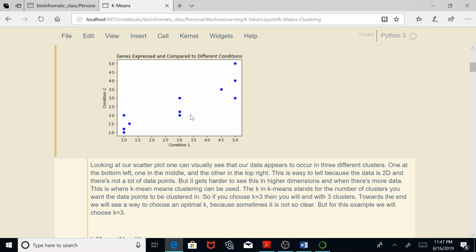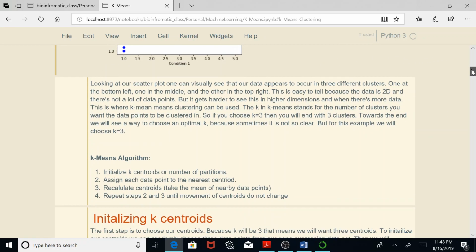Now, when we're doing k-means clustering, we want to be able to cluster the data into groups. At this point, I'm purposely choosing just x-axis and y-axis, only two-dimensional data points, but you could have three dimensions, 4, 5, 6, x amount, and it gets a little bit harder. So k-means clustering can help us cluster the data together when there's more data points instead of looking at it visually.